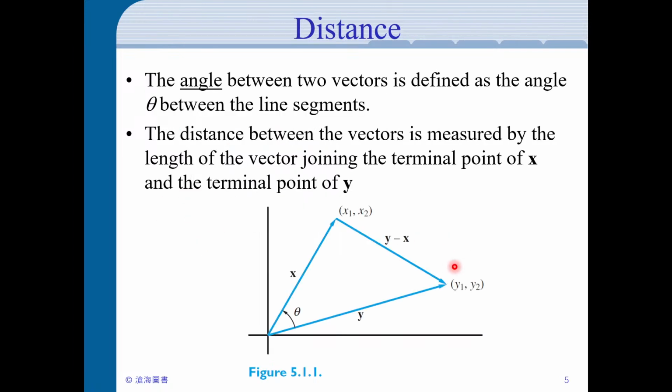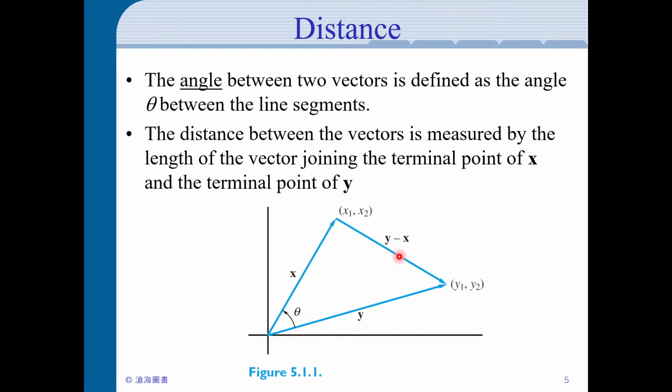And then what about the angle? As we said, we'll use the scalar product to define the angle. It's all still in R2 and R3. We have two vectors x and y and want to know the angle. Before that, we want to know the distance between those two points. So we have vector y, vector x, and then the vector from the endpoint of x to the endpoint of y, which will be the vector y minus x. This is a standard vector thing.